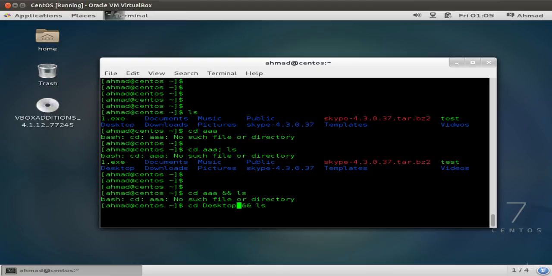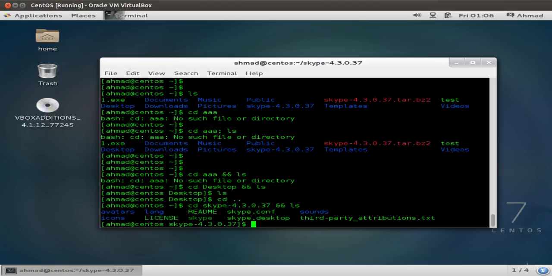So let's do that. Let's press enter, and it has executed the ls command, but since there is no content in there, the directory is empty, so it has not shown us anything. But let's try to do the same thing using the Skype folder. I believe there would be many files in there. So if I type in Skype and double ampersand and then ls, we see that first it has changed to the Skype directory, and then afterwards, since the result was successful, it has executed the ls command as well to show us the contents of this Skype directory.